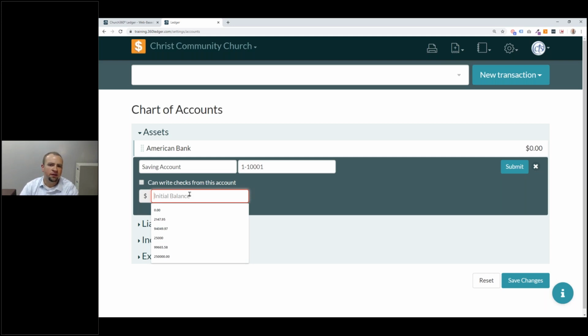But after you get going and you are balancing your account, there is a nefarious way of stealing money from the church that is essentially changing your initial balance. So maybe you take $100 out of your bank account and you say, well, actually, this initial balance was always $100 less. So you hide that you took that. You don't have to enter that transaction, but your balances will match.